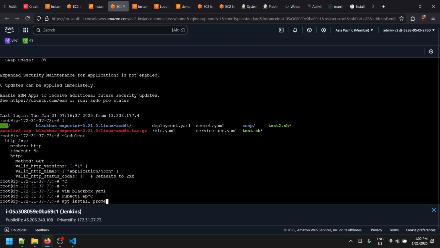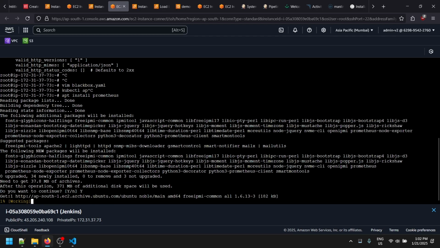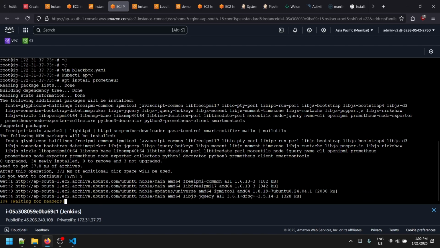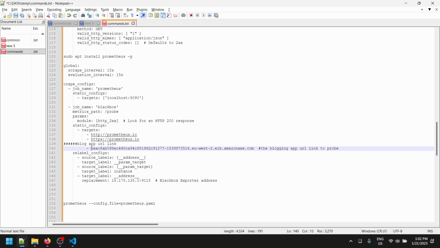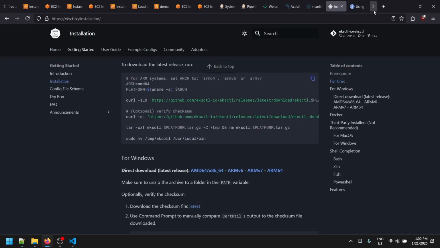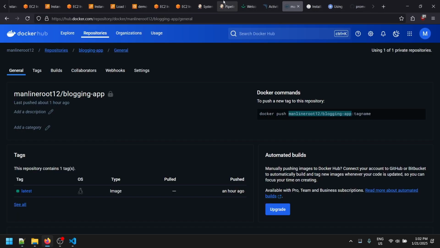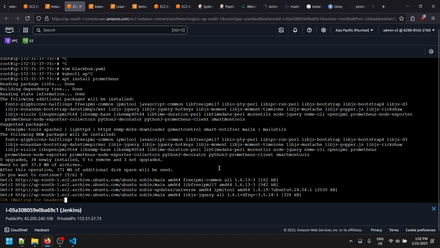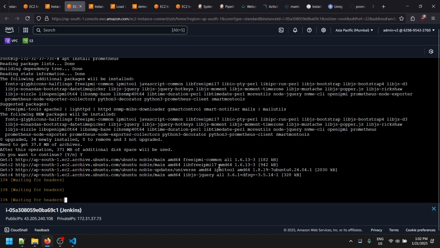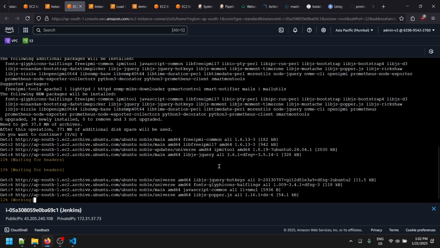kubectl apply. No need to do kubectl apply. apt install prometheus. This will install Prometheus. In the Prometheus configuration, we need to add the configuration which I have by default. So let me update the link inside this. My link was different from this, so I need to get that. Let it complete.